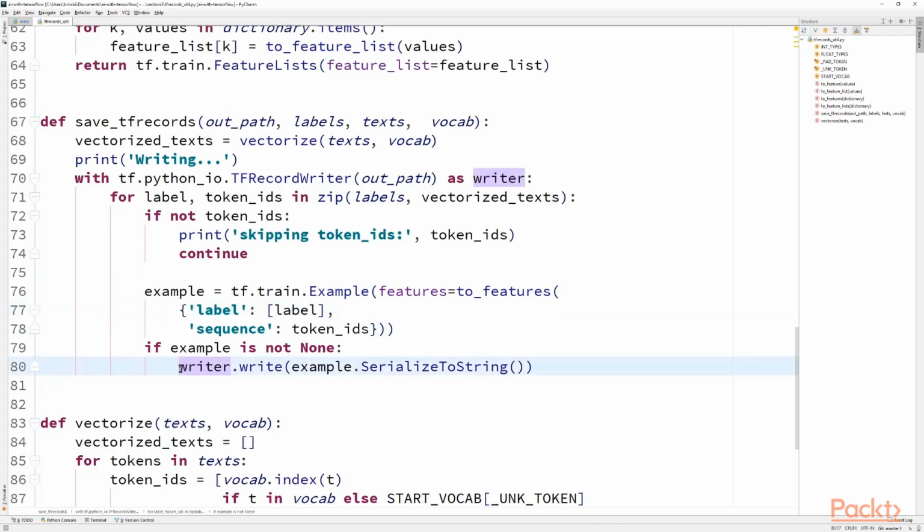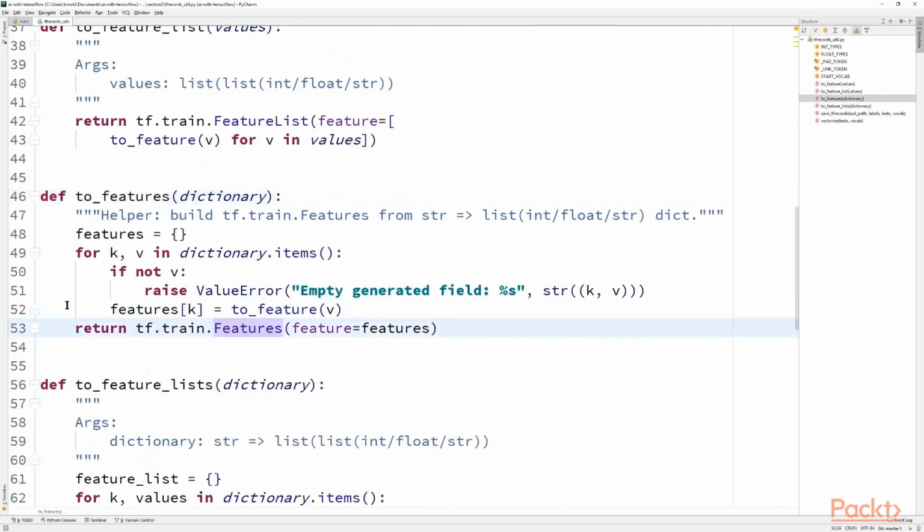We've left out one key point, the implementation of the toFeatures function, which is doing all the heavy lifting for us. So let's go and see how that works. As mentioned, a tf.train.features object is just a map from string to a feature object. To emphasize, there are two distinct objects that I just mentioned. A features object, plural, whose values are individual feature, singular, objects. With that said, notice a pattern emerging here in the return statement. We create the features object by calling its constructor and passing in feature equals features. Also, there's some weird plurality differences. Even though we're passing in a multitude of features, TensorFlow has this name keyword as feature, which is a little strange, but not a big deal.